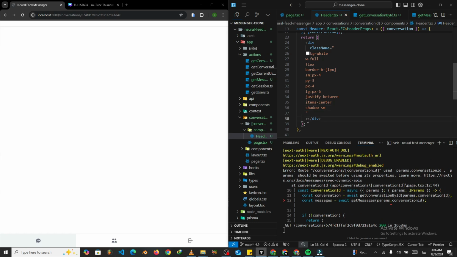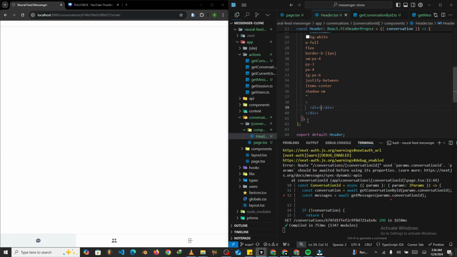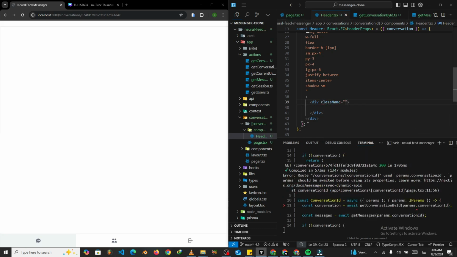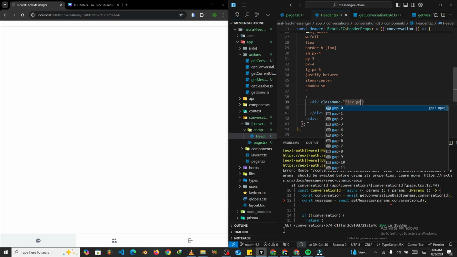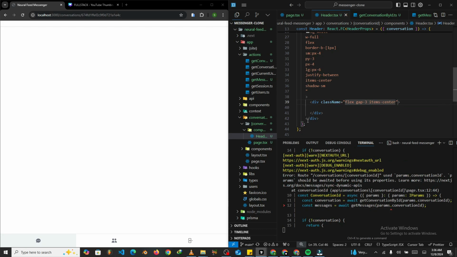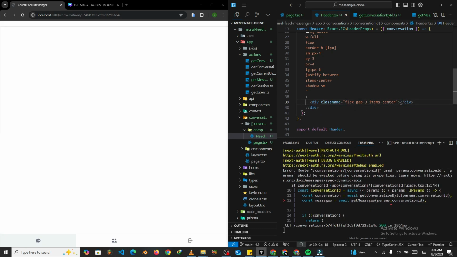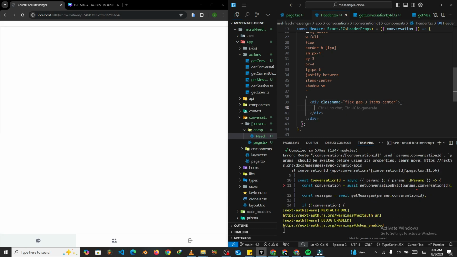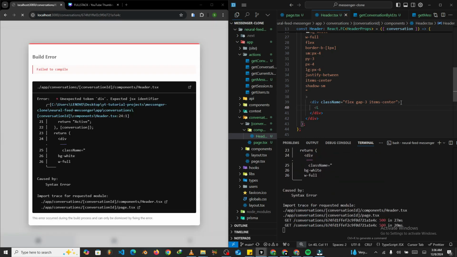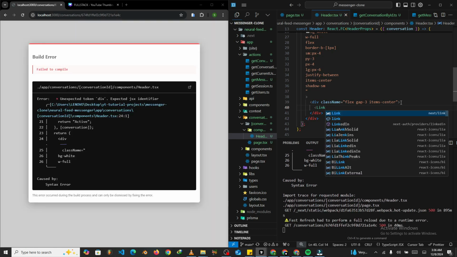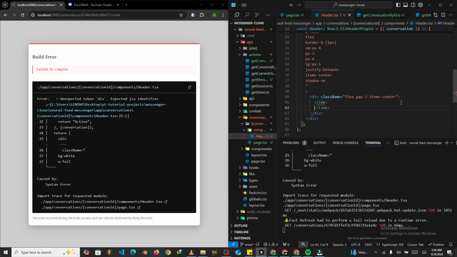Alright, so right after setting this up for the first, or the largest div, inside here we're going to pass in another div, with a few class names. Those ones are not that much, so we can just write them straight. It's going to be flex, and then we give it gap-3. Then we set items-center. So that is basically it for the div that is inside. Then inside this div, we need to pass in the Link that comes from next/link. So Link, and then we just import it. Nice one, and then we can close it now.